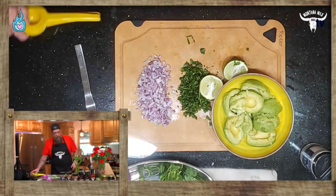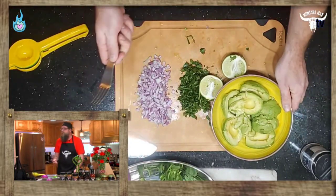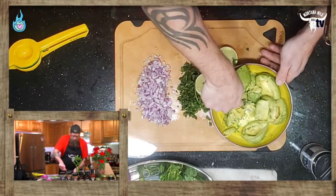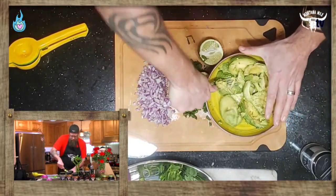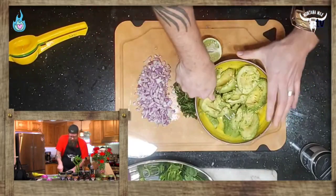All right, so let's go ahead. I've just got a fork out. Any sort of spoon smashing device will work just fine. And we're going to start breaking these avocados down one by one. They are slippery buggers. Start smashing, all right? Start smashing. This is the fun part.